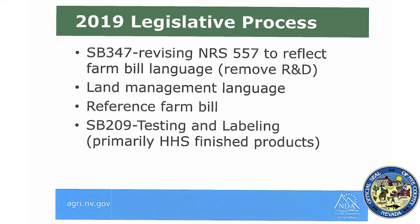Also, Senate Bill 209 passed, and this will very likely impact you folks as well, because you're likely receiving processed products. So this requires processed products of hemp to have anything that's labeling CBD or THC to actually have it listed on the container, and there has to be a test verifying the concentration. So it's really trying to avoid the fraud that's been happening in the industry, so that there's more checks and balances in place. And there's more to the labeling requirements that we'll chat about too.